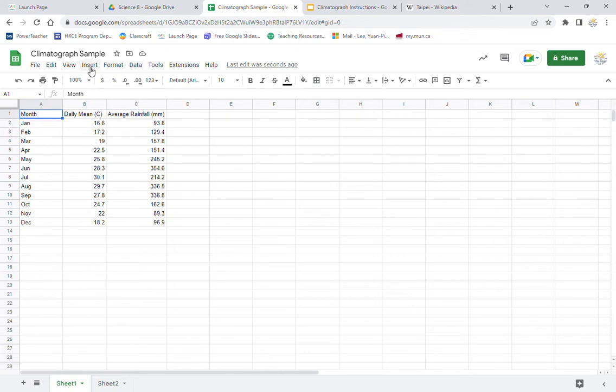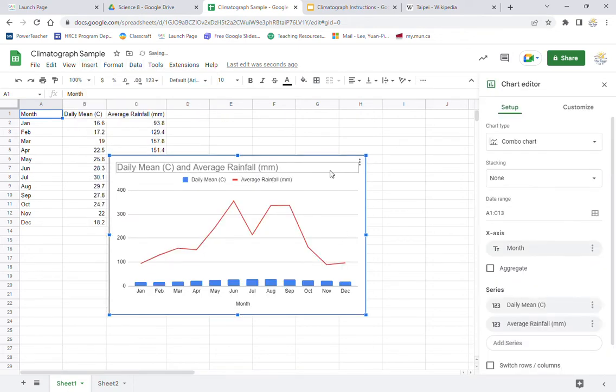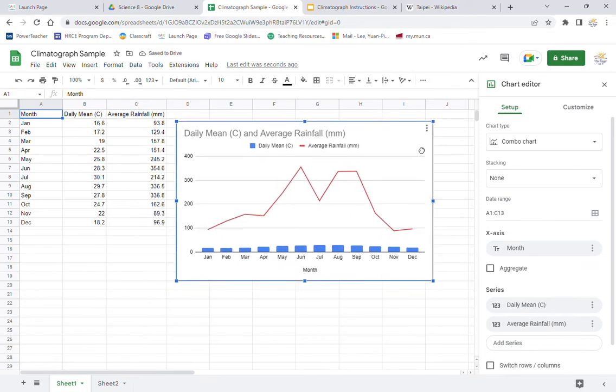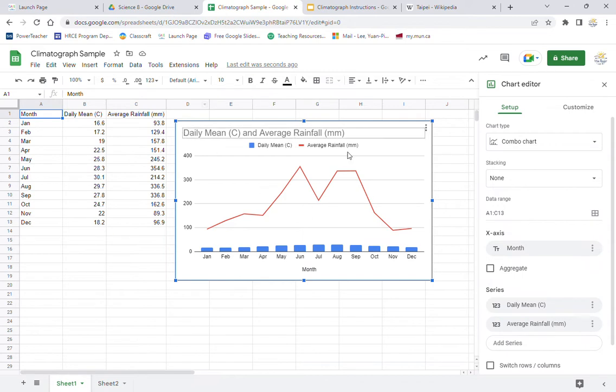Then you're going to click Insert, Chart. And the nice thing is that Google Sheets does most of the work for you. There's some changes you have to make to this, but most of the work is done for you. So if we look at this, we have a chart. It's got a bunch of red lines over here. The red lines are the average rainfall, so it's taking this column C to make that red line.